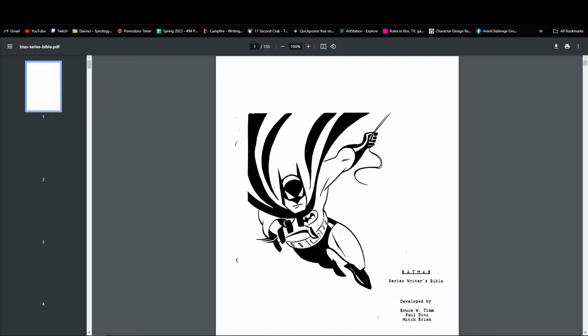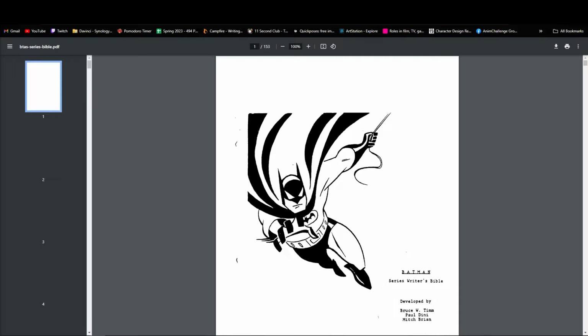Another reason is that if you do have your show greenlit, or let's just say you want to start your own comic series, your own creative narrative endeavor or idea, it's best to have it all organized and compiled in a book that you assembled yourself, so that at any time when you're creating content, if you get lost, or forget something, or don't know what to do, you can just refer to your pitch Bible and it will give you all the answers you need.